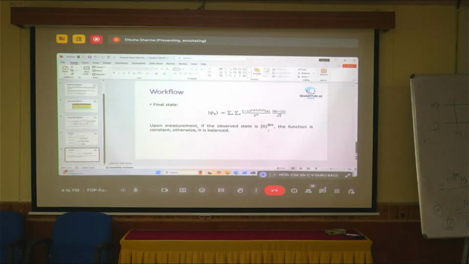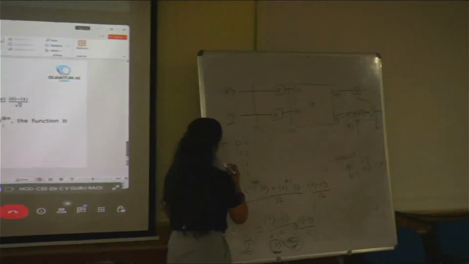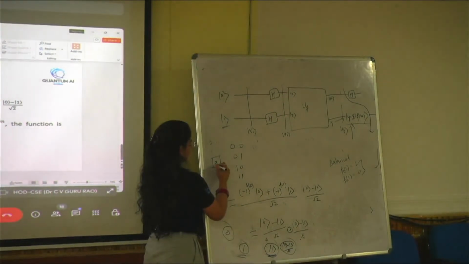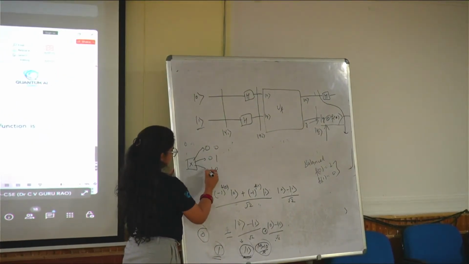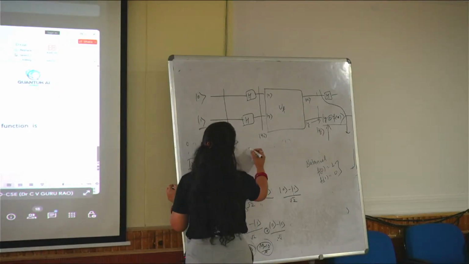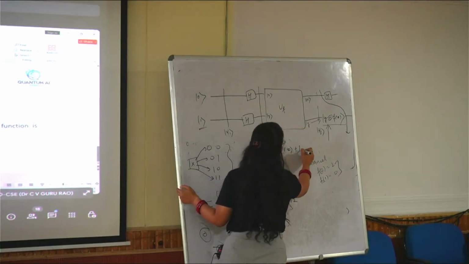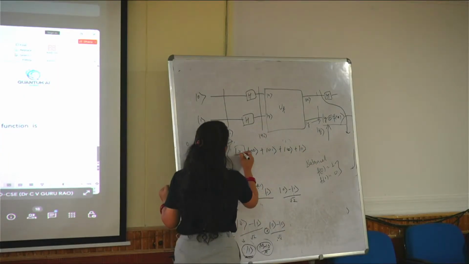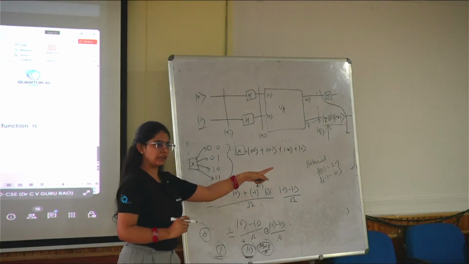Okay, earlier in classical computing, suppose we have 0 0, 0 1, 1 0, 1 1, and we have to apply some operation over here. Say this is the operation. So for the classical case, we have to apply this to 0 0, 0 1, 1 0, 1 1. Now in here, what is happening in quantum computing? We can write it in superposition form, and this function can go in one go. So this is the thing. The same thing is happening over here.